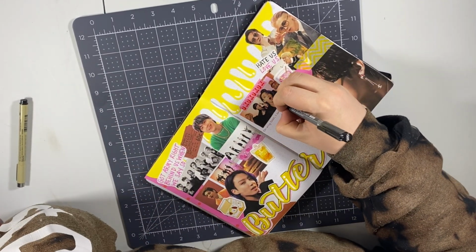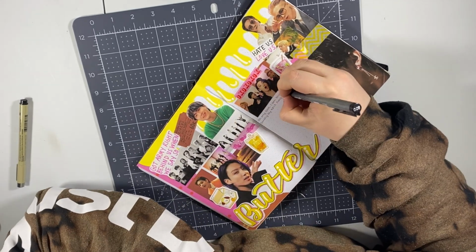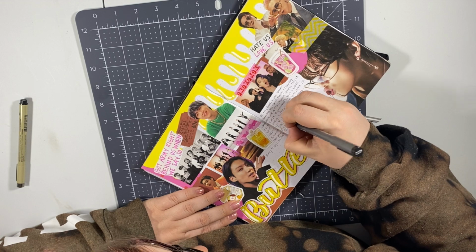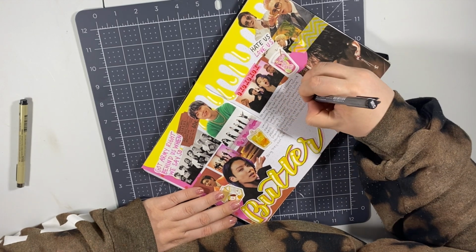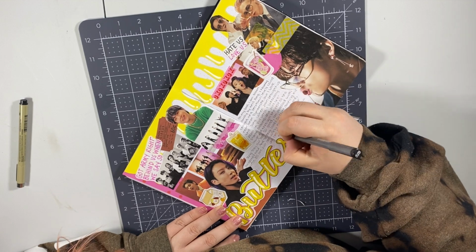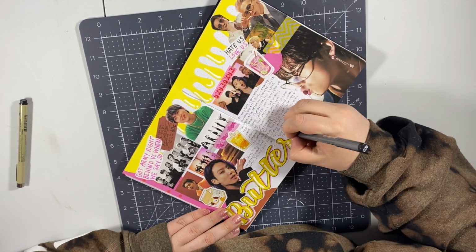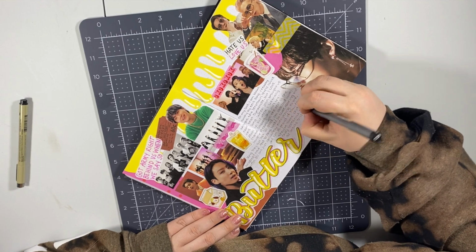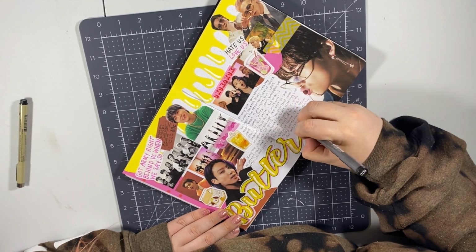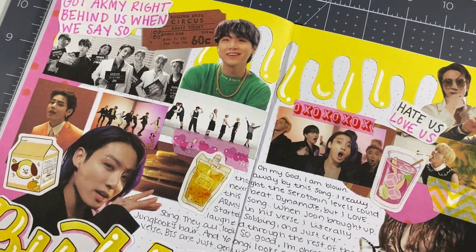So then I'm just doing the writing portion. Like I said, I ended up having to move some of the pictures down so I had a little less space to write. So I tried to write really, really tiny so I could get in everything that I wanted to say, which I already kind of talked about. But yeah, Butter is so amazing. We broke the YouTube record, and the Spotify record actually came out today, and I know that we can get that #1 on Billboard. So keep streaming. We've got this. We can do it.